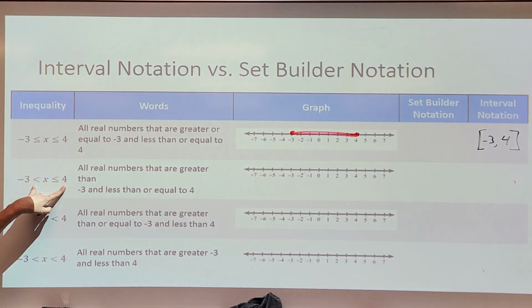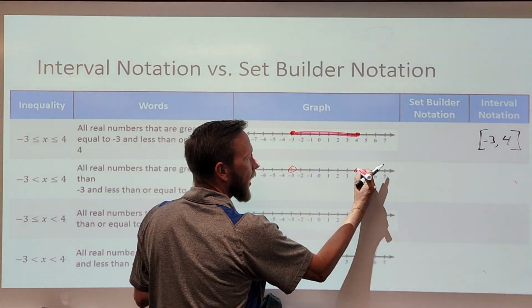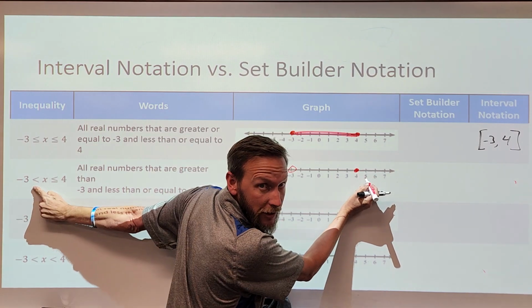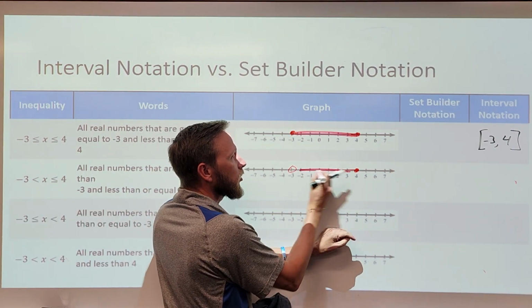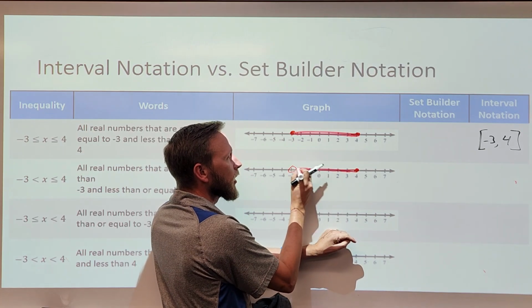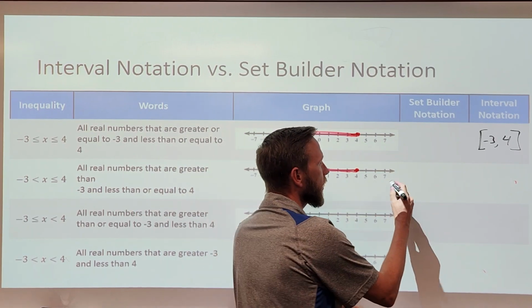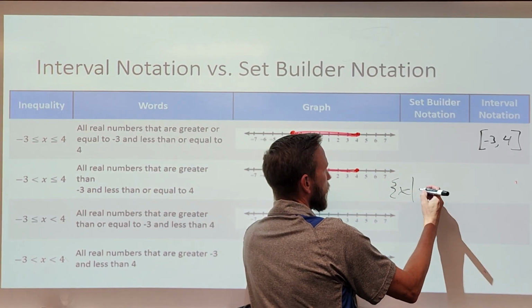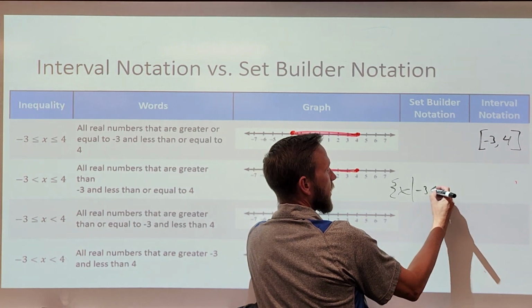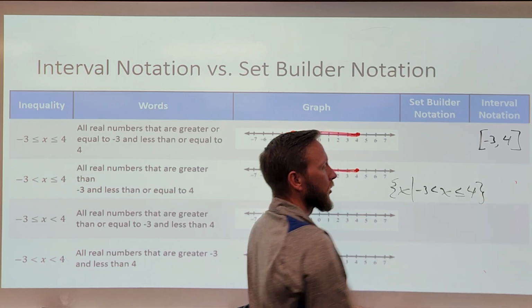If I wanted to write this, again, we would go from negative 3 to positive 4, open because it excludes negative 3, but closed over here because it includes positive 4. We want to keep in mind the inclusive versus the exclusive. I'll do set builder over here, and then you can fill in the gaps. I just want to make sure that this fits on the screen. I've got x such that negative 3 is less than x, which is less than or equal to positive 4, and put the bracket around that.